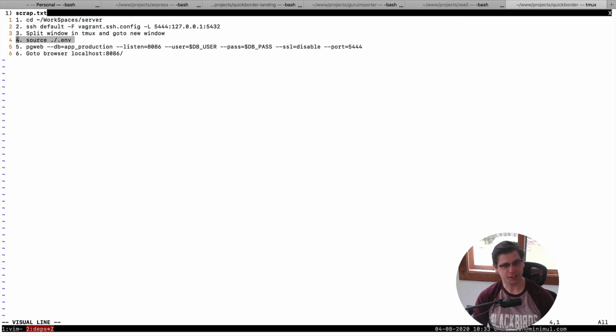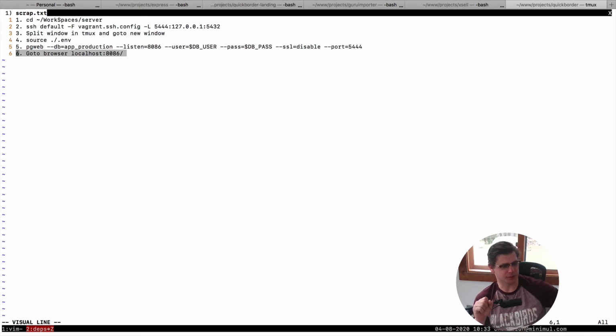I'm sourcing a .env file just to get the variables into the shell, and then I launch PG Web like this, and then I listen on another port, and I'm putting port 5444 there, which is my local port. Then you just go to the browser at 8086, and bang, you're able to browse your production data.